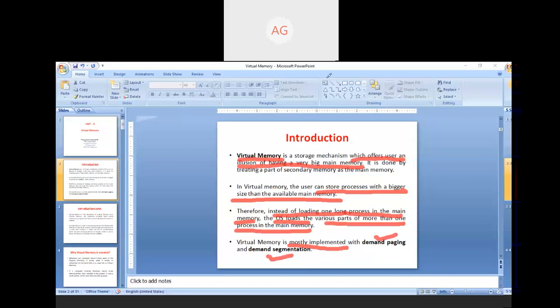So all of you understand it? Just write in the chat box so that we can move further.